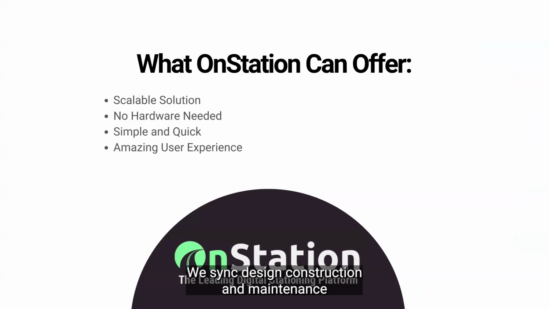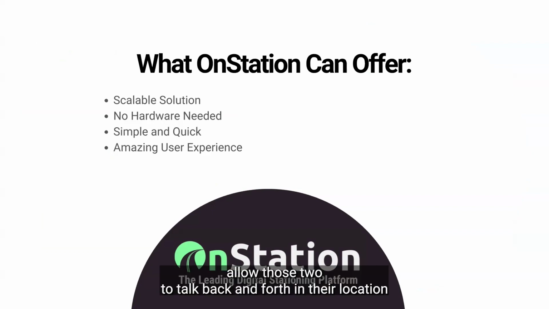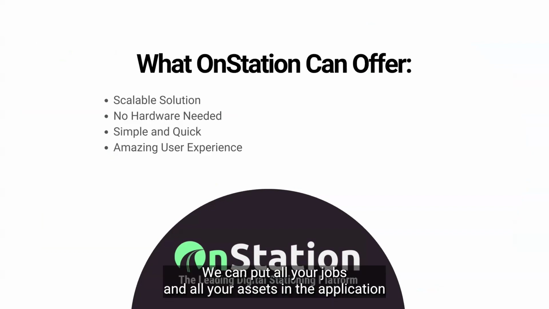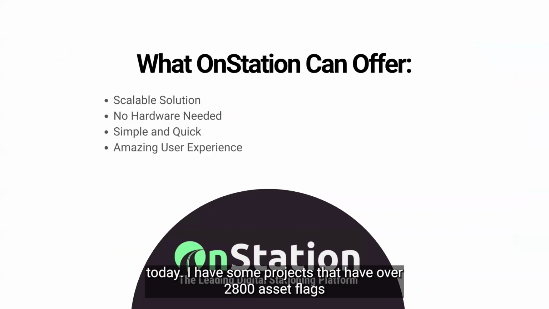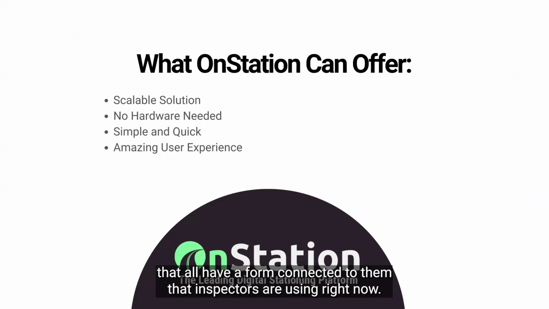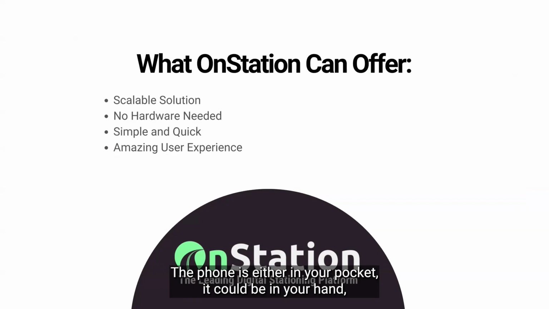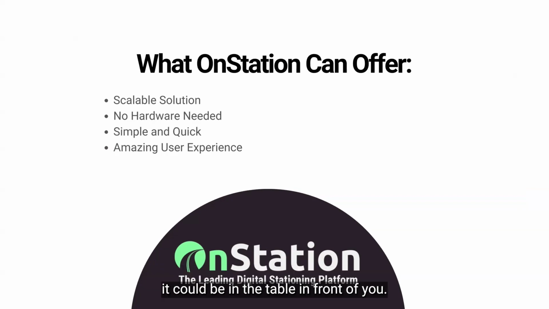We sync design, construction, and maintenance, and allow those to talk back and forth in their location language of choice. It's scalable. We can put all your jobs and all your assets in the application today. I have some projects that have over 2,800 asset flags that all have a form connected to them that inspectors are using right now. We work with the phone in your pocket, so no additional hardware is needed. The phone, it's either in your pocket, it could be in your hand, it could be on the table in front of you. That's what we need to roll this out.